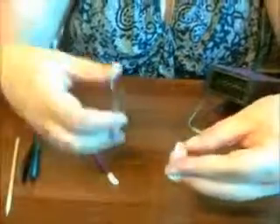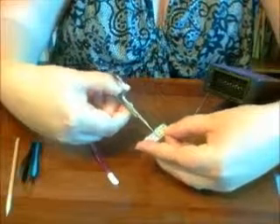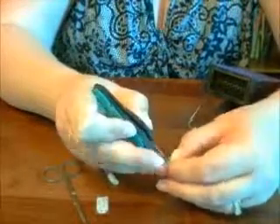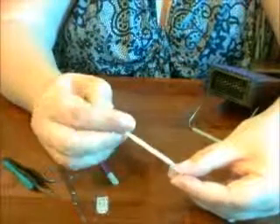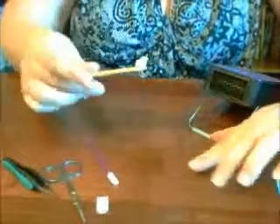Once you've got your strip either on the sheet or separated, you cut it in half lengthwise. You can cut them smaller if you want to save the middle portion, but I find that's not worth it. Then you need to peel your wrap off of the clear backing. You can do this with a tweezer, which I prefer, or use an orange stick to peel it off. Make sure your fingers do not touch the adhesive side of the wrap because the oils from your fingers will break down that adhesive and it won't stick well.